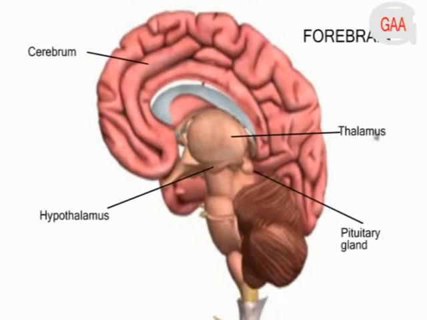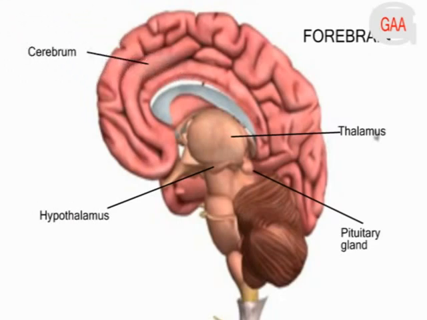The forebrain consists of the cerebrum, the thalamus, hypothalamus, and the pituitary gland. The cerebrum is a highly developed part consisting of left and right cerebral hemispheres. It is important for integration of sensory impulses such as vision, hearing, and taste. It controls voluntary body movements like limbs, lips, and neck. This part of the brain also controls learning, memory, and human individuality.